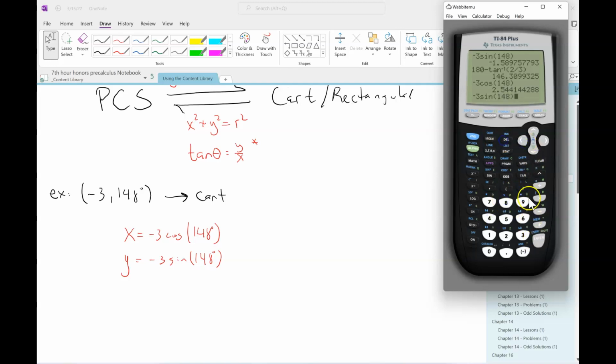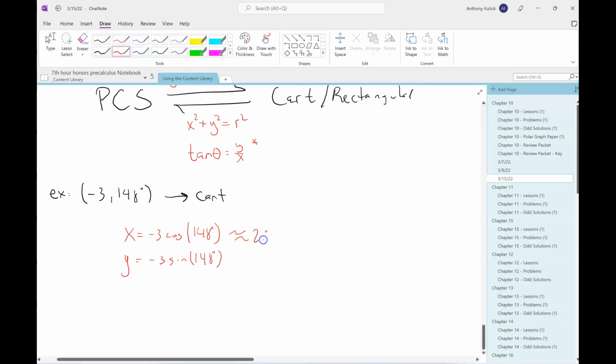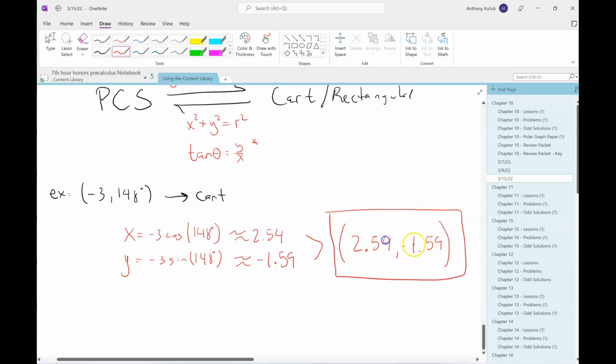-159. Whoa, Mr. Kulik, you haven't even pressed enter yet. How do you know that? I've done this problem like 4 times now. So you just remember after a while. So when we put this together, there's my point. John? Of course. Mr. Kulik, does it get harder than that? Nah, man. Just plug it into formula.